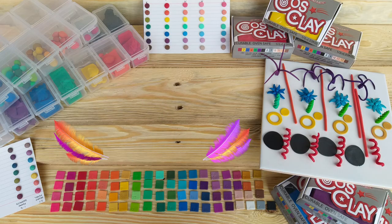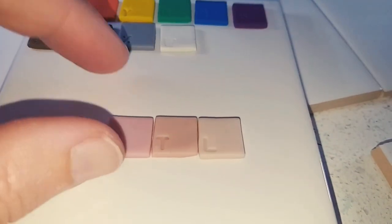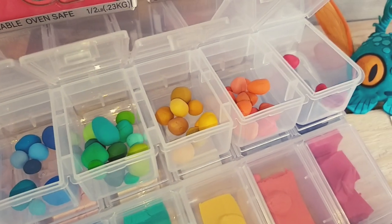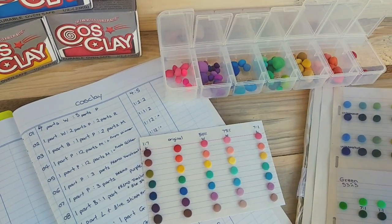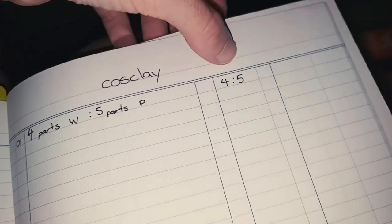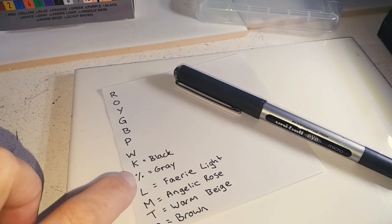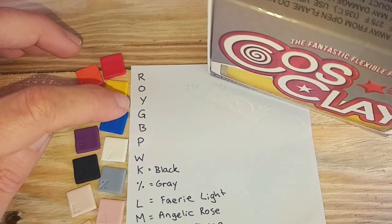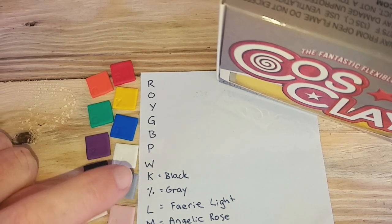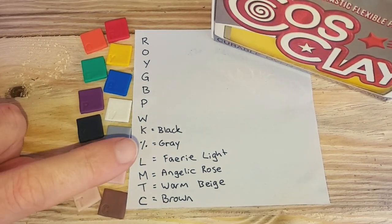Part 4: Colour Coding System. First up, I like to bake a sample square of all the original colours and give them their own unique letter, number or symbol for easy recognition. I keep large pieces of original colours in an easily accessible container and also have a separate container for all my new colour mixes. All colour mixes get documented in a book. I start with the unique number on the left, the ratio on the far right for easy reference and my colour mix description in the middle. Instead of writing the colour out each time, I make up a cheat sheet. Red, orange, yellow, green, blue, purple and white are the obvious ones. I use K for black — like printer cartridges — because another B would be far too confusing. I use a percent symbol for grey because it reminds me of 50% grey in Photoshop.